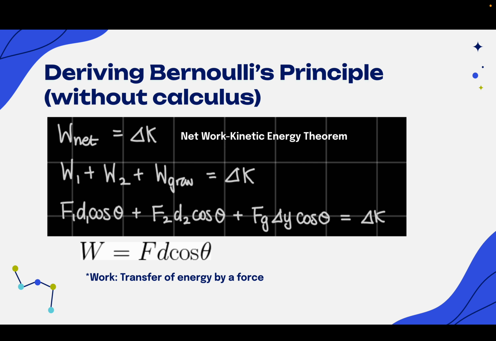If you've heard of the word system for the first time, a system is just a collection of objects or an object. This collection helps with the calculation of forces, and it also helps us define internal and external forces, which aid our calculations. Back to our equation. This is the net work, and net means all the things added together.